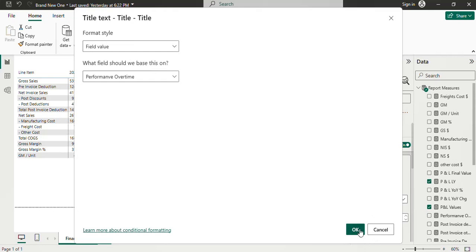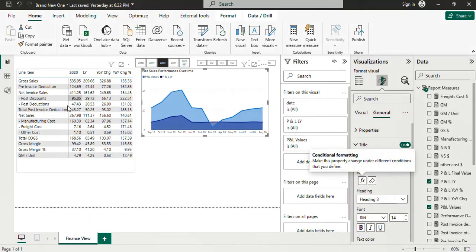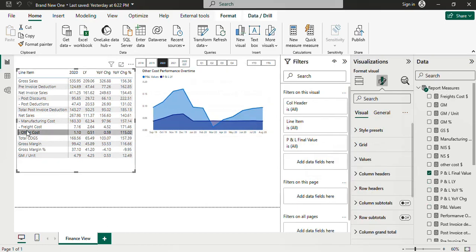Okay, and press OK. So now you see we have net sales performance over time, we have other cost performance over time. So this is a very beautiful dashboard we've created. You see, we have everything connecting very nicely.